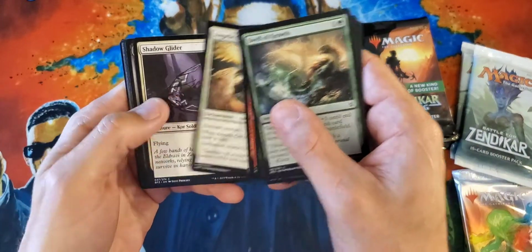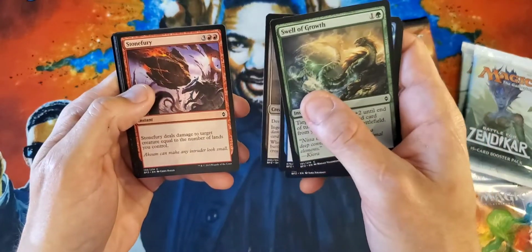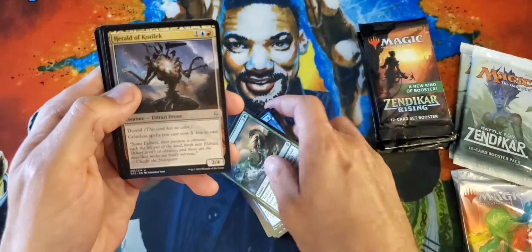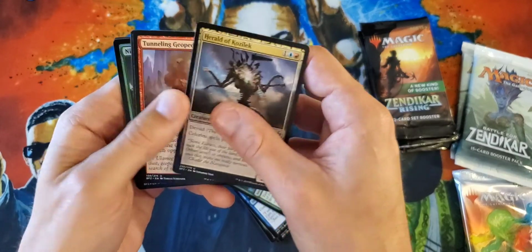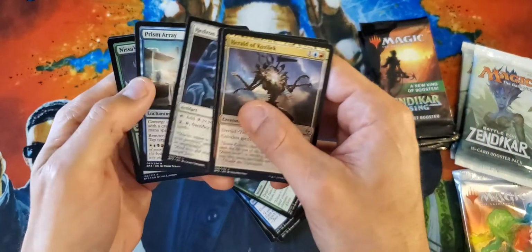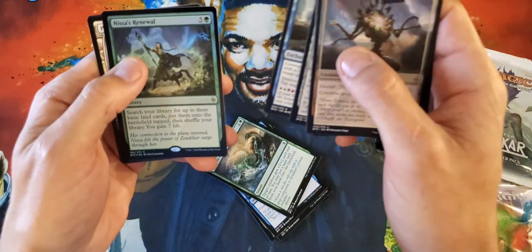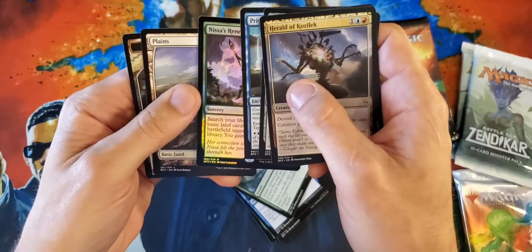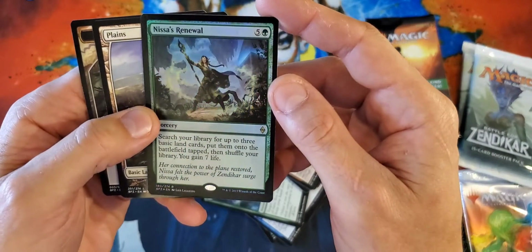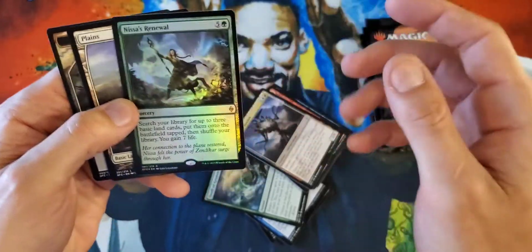All right, let's look into some of these uncommons here coming up. Ooh, got a little Eldrazi. There are some actually pretty worthwhile Eldrazi sitting in this set as well, so maybe we'll pull some of those. Got Herald of Kozilek, not bad. Tunneling Geopede, Hedron Archive, Prism Array, whatever. That's one of those garbage ones. Then Full Art Plains. Those I actually like quite a bit. And a foil Nissa's Renewal. All right. Well, we got a foil rare. That's a pretty good start. Don't usually see a foil rare like that.